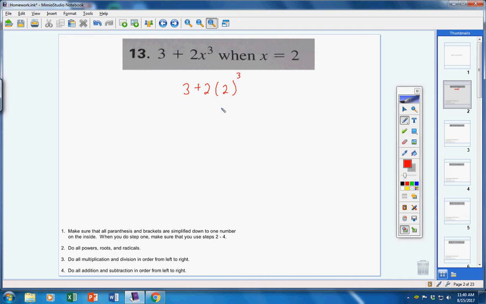Okay, now we looked at this in lesson 1.2. Do you multiply the two 2's right here and put a 4, and then do your exponents? Not at all. We do our powers first. Let's look at our order of operations.